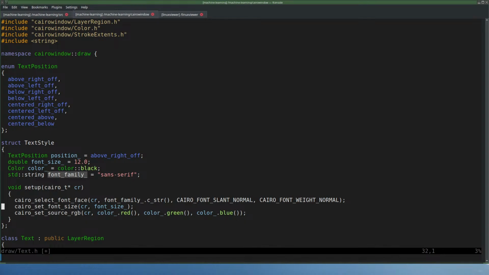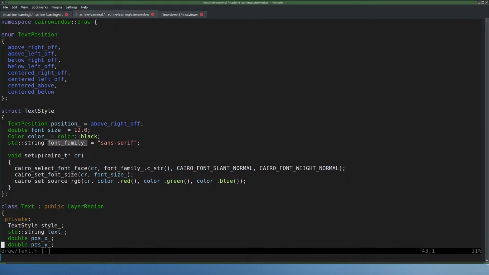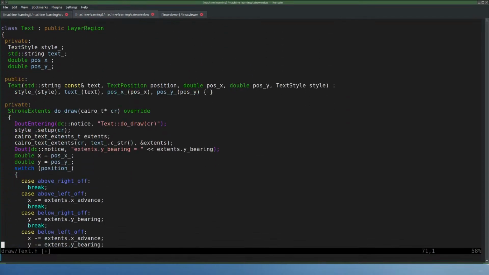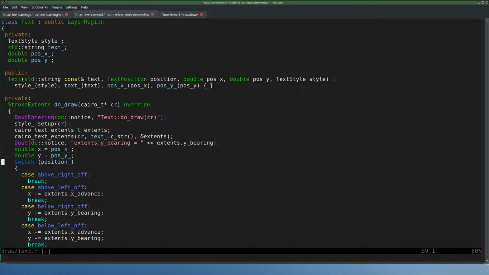I'm using the color and the font size and the family. And the position is not used here. Why not? We're using it here. No, yeah.